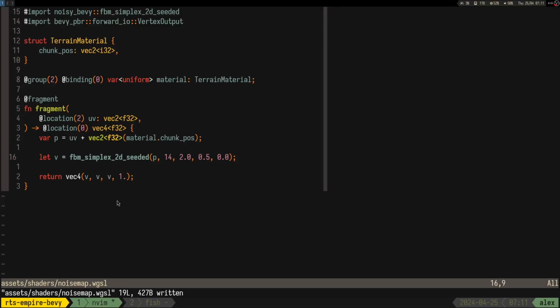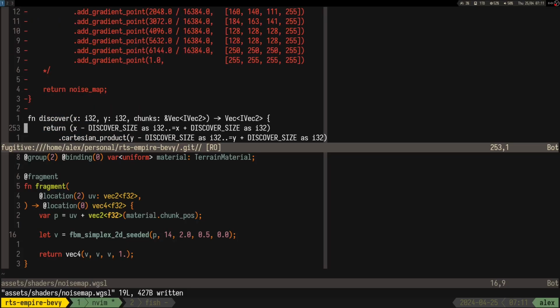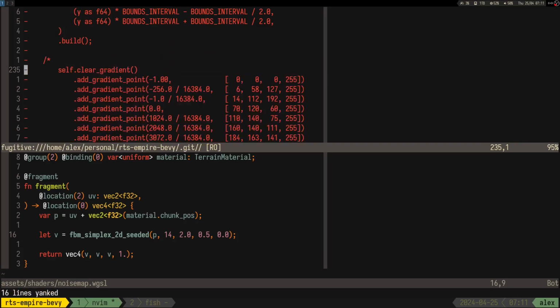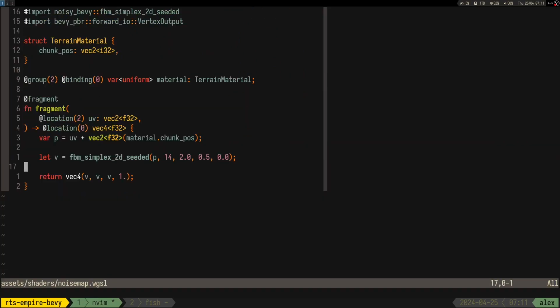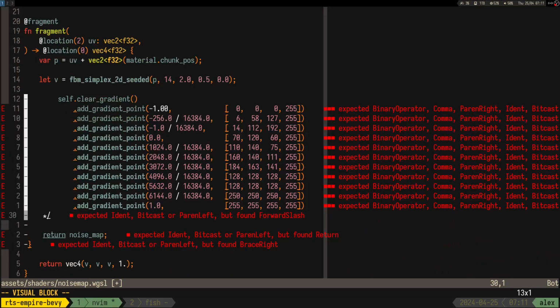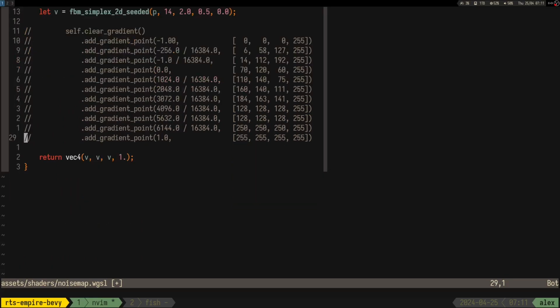We have this V, which is gonna be the height map, right? And I guess we used to have this mapping which we can just copy paste, such that we'll maybe be able to use it, right?